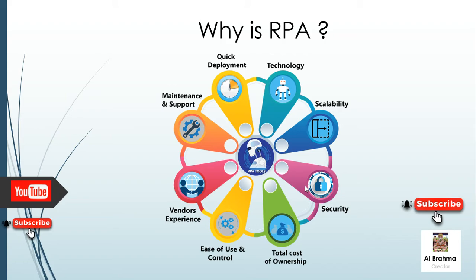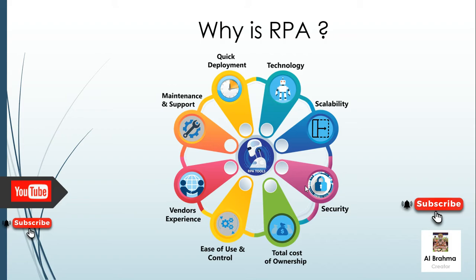And vendor experience. What will the vendors expect? Mainly the vendor will expect 100% accuracy, cost effectiveness, and less time, correct? If you're using the bot, we can achieve these three. For example, the first thing is accuracy. As I told, whatever we train the bot, that logic only the bot will apply. It will not think anything. If you tell it a plus b is c, then the bot will do a plus b is c only, not like a human, a plus b is x. There are no human errors in the bot, correct? So accuracy will be more.